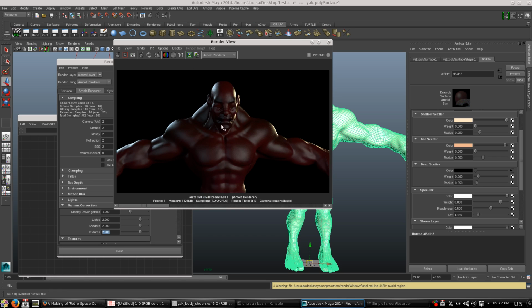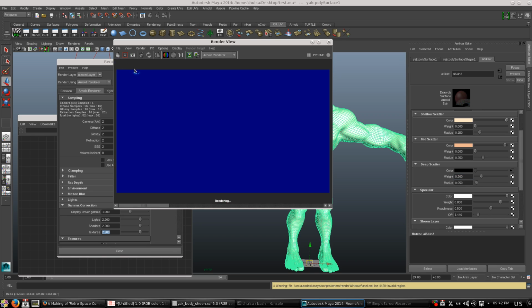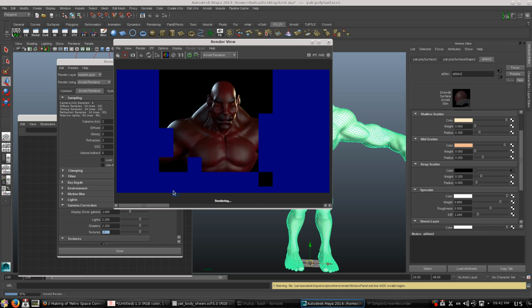The blood is kind of dense, or if you wish, you can make this up to maybe 2, just to see if you think that it is not red enough.